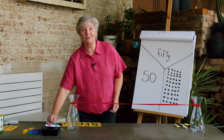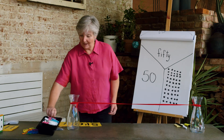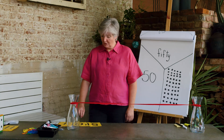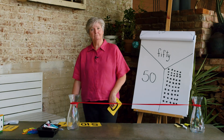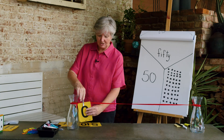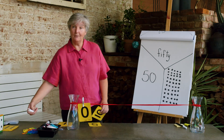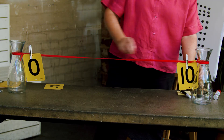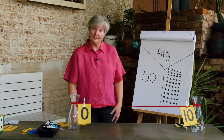And you need pegs — I have got some washing pegs here in my basket. We're going to talk about how you can use a number line. The first number I'm going to put on my number line is zero. Zero — is that a number? It's a number that tells us where to start. And the last number I'm going to put on my number line is 10, so my number line is going to be a zero to 10 number line.